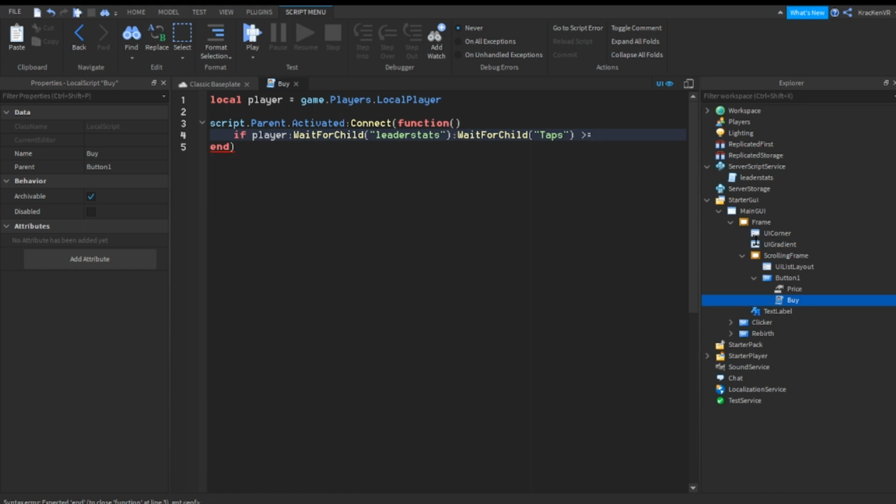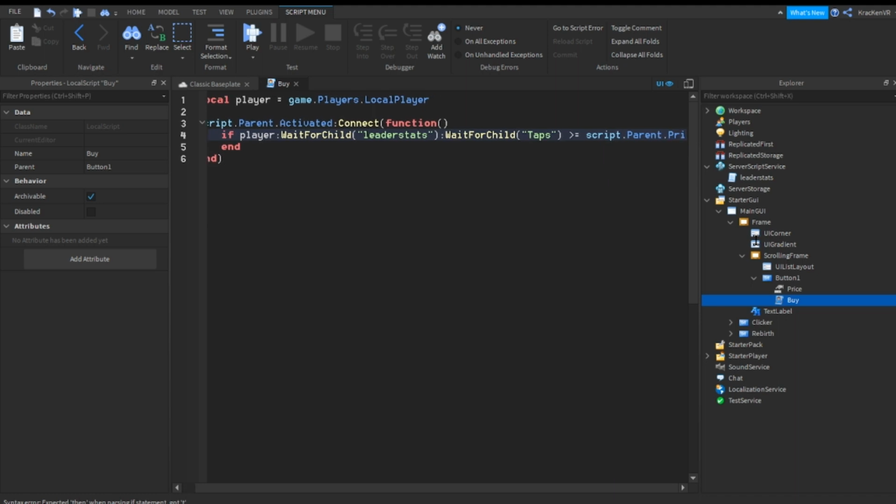So is higher or equal to script.parent.price.value, then you don't need to write the then, it just writes itself. Like if you do enter, as you can see, it wrote then.